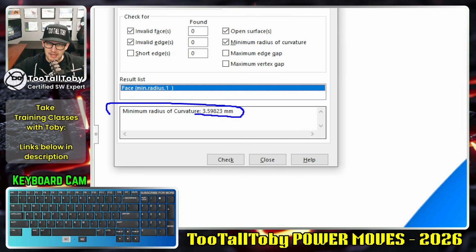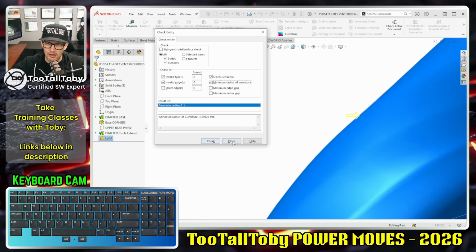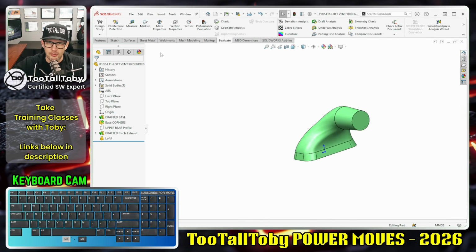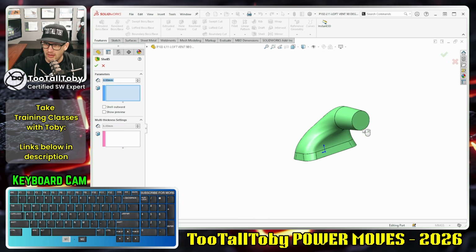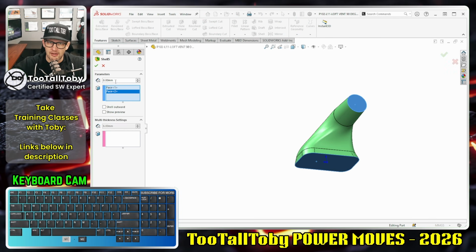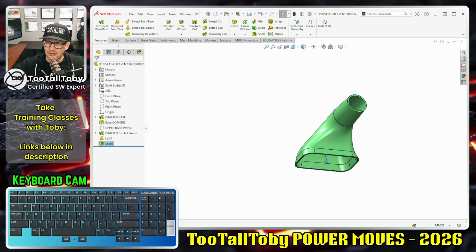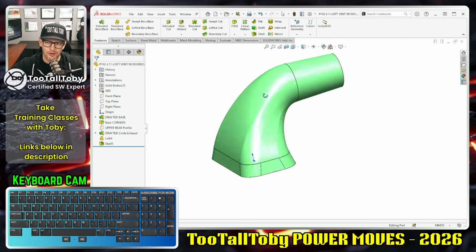And so if I'm reading this correctly, if that tightest radius on the entire model is 3.5 millimeters, then anything that I do to shell that's under 3.5 should work, and should work without an error. So when I'm done with this, I could launch the shell command, pick this face here and this face here, and say not 8 millimeters, but 3 millimeters, and enter, enter. And look at that, the shell kicks off and doesn't throw any warnings.